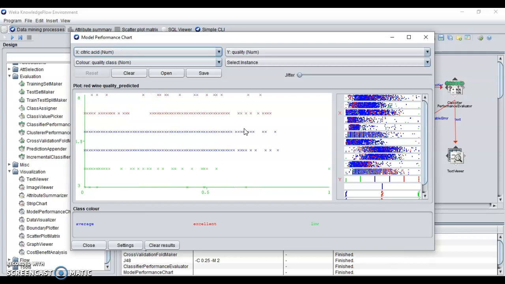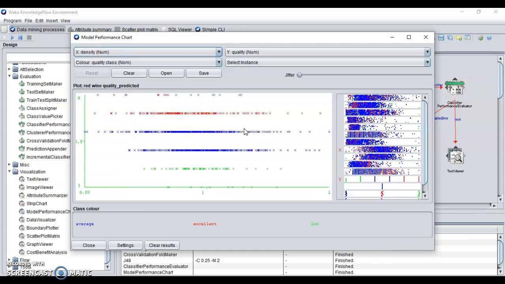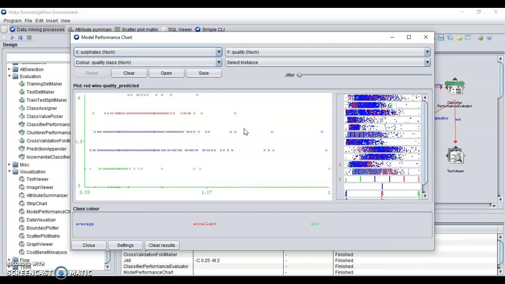The next one was the sulfates. So here's another one that I noticed that the data was speaking to me. Same kind of thing as the last one. I noticed that when it comes to the excellent quality wines, they tend to have less sulfates than the other ones. I can see that even the low quality wines have sulfates, with some points that are really on the higher end of the spectrum, and if not, very low.